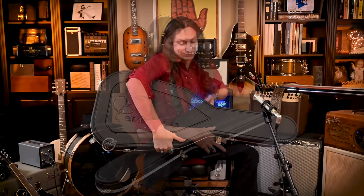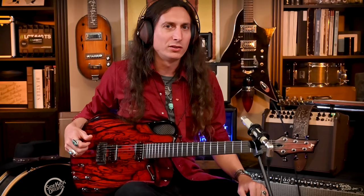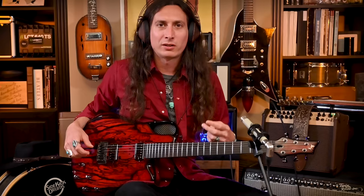Ooh la la. All right, this is the brand new Virtuo model from Emerald Guitars. And this is kind of like their new flagship model. This guitar is basically designed to do pretty much everything that all of their guitars combined can do. It can sound like an electric single coil, humbucker. It has piezo pickups in it.